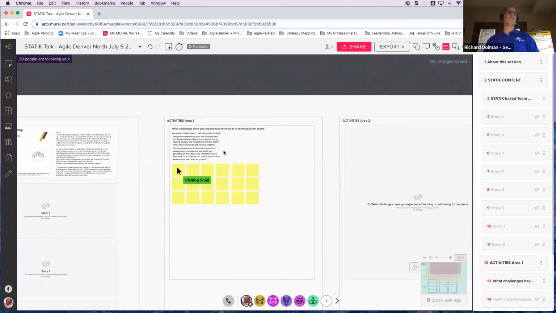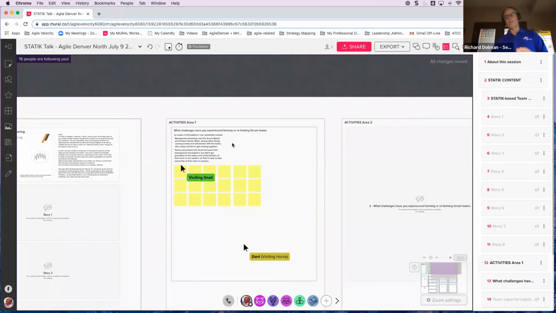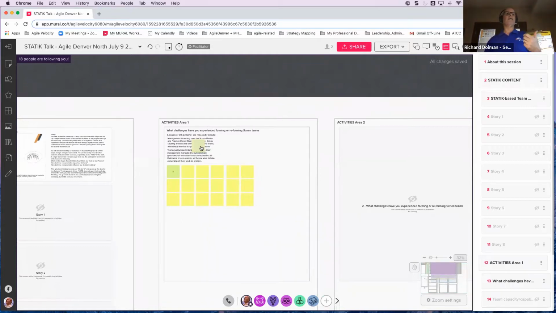You'll see here in this first activity area, I've posted a question I'd like you to think about: what are some of the challenges you've experienced either forming or reforming a Scrum team? To nudge you a little, I put in a couple of things I've observed. A lot of times there's unnecessary thrashing about on something I think is somewhat trivial because I've been doing this so long.